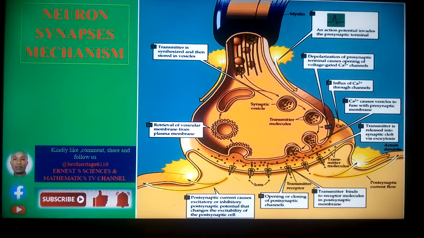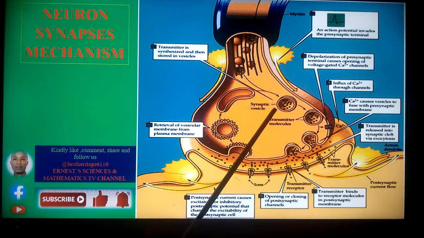Now, this display gives a detailed form of a neurosynapse and the mechanisms of impulse transmission, which is realized in between this axon and the dendrite, the end of another neuron. It's detailed in some way, but I'm just going to mention it so that we can follow it in our other discussions in case we come across these specific names being mentioned.